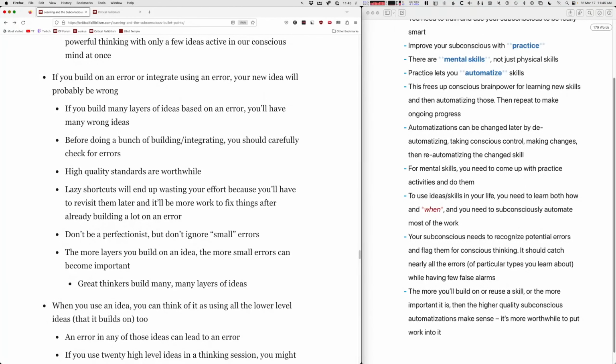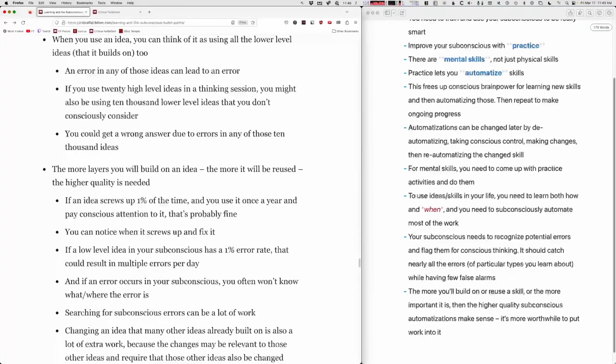Anyway, if you are building up your ideas in a hierarchy with many layers, and you have an error in a lower layer, that's going to cause a lot of trouble in the higher layers too. So you need to manage your error rate and have quality standards.